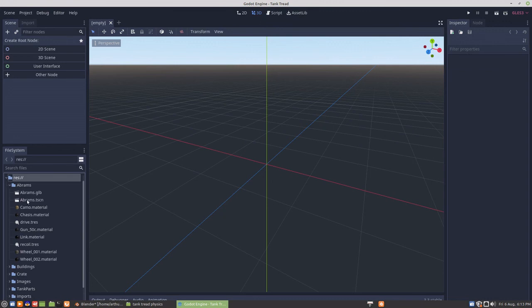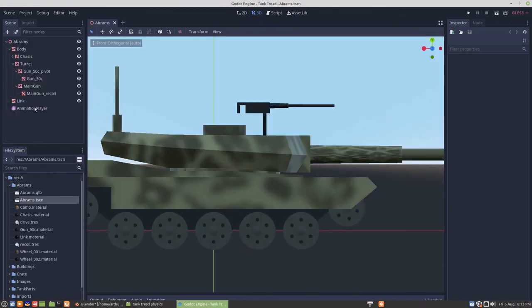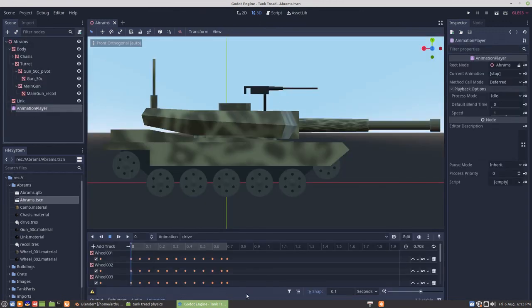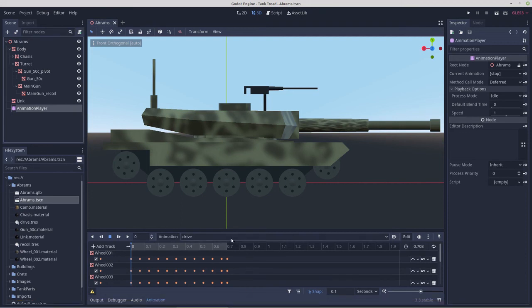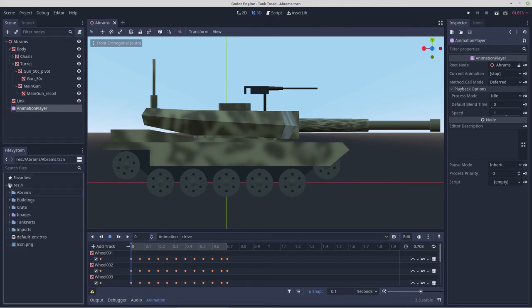I'll reopen the tank scene, look at the animation player, and yeah, it's still going to give me that warning. So that warning is persistent, and I guess that's just part and parcel with choosing to use a GLTF. And if I ever discover a way to get rid of that warning, or if I'm doing something wrong, then I'll most certainly put it into a video when I deal with GLTF next time.